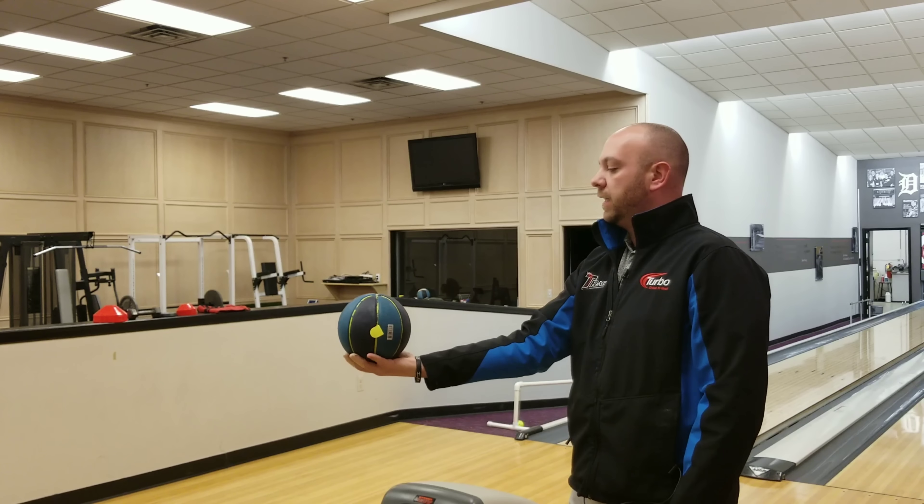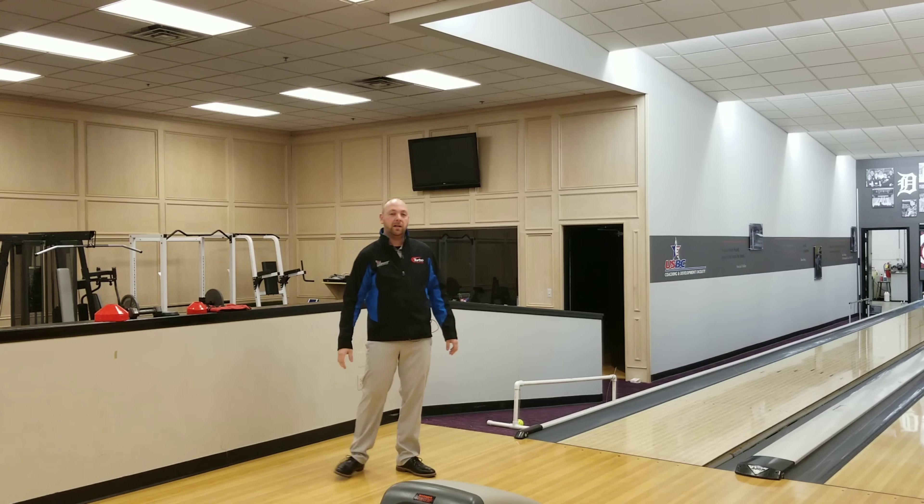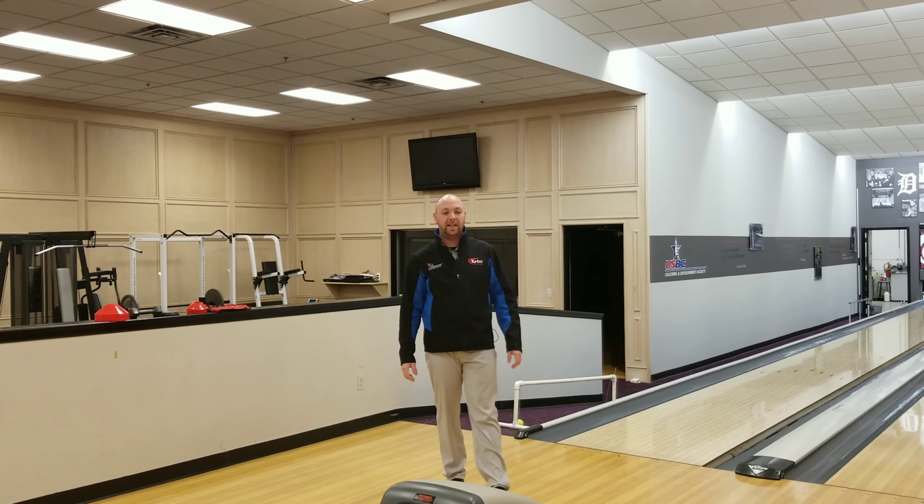Some things you can work on at the bowling center: get yourself some of these little cones. They're pretty neat, real cheap, available at any sporting goods store, and real flexible — not hard, so if the ball hits one it just scoots it out of the way and you just reset them. Take a couple of these, make a gap, and try to throw the ball in between two of them. You can set up multiple gaps all the way down the lane to work on your angles and targeting. This goes back to my theory that you don't want to target just one single board because that tenses you up. You're just trying to get the ball going in the right direction at the right angle. If you have to hit a single board to score, you're probably not going to do very well when scores are a little bit higher.